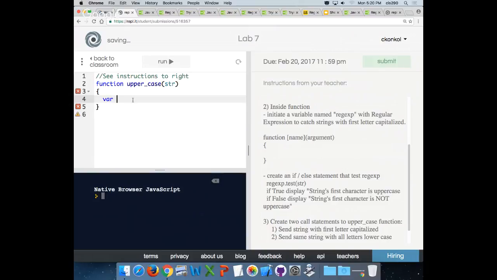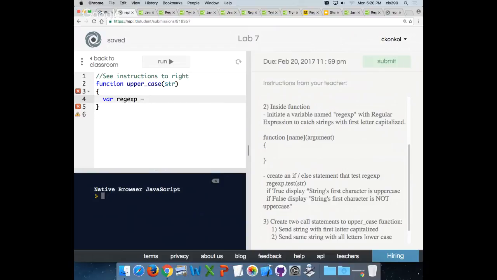var space, and I already gave you the name, regexp, R-E-G-E-X-P, equals, and then here's where we're going to do the expression. And the expression always starts with what character? Remember, it starts and ends.